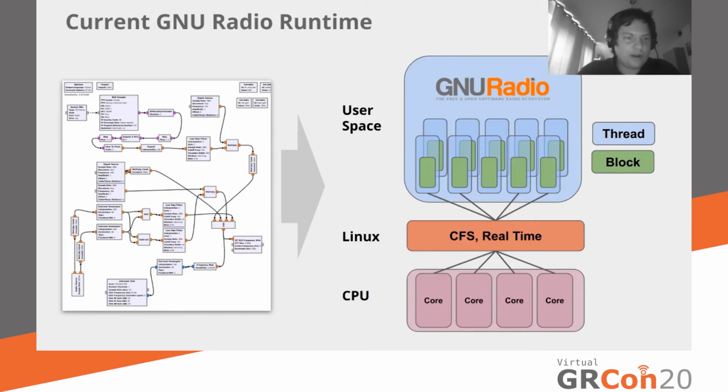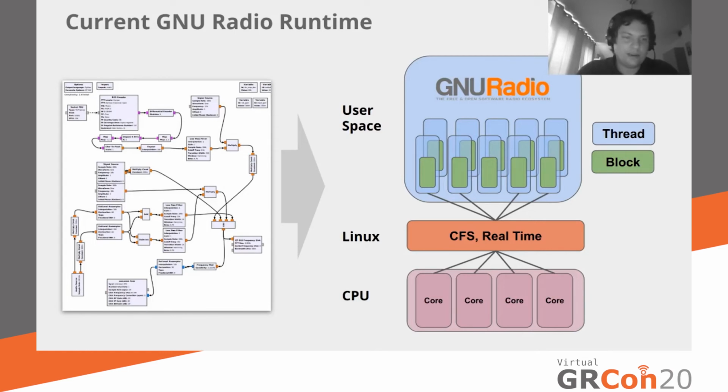Okay, so if you run a GNU Radio flow graph now, what happens is that GNU Radio spawns one thread for each of the blocks, and then from there on it's not really involved in any scheduling decisions, because the operating system scheduler takes over, and that's the thing that's deciding which thread is run on which CPU, how much CPU time it gets, and all these things. And this is pretty easy to implement, and actually also provides pretty decent performance, as we've seen in the past.